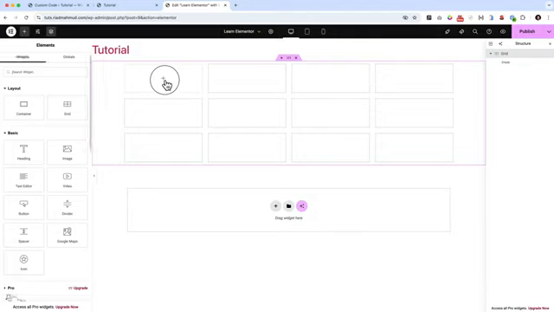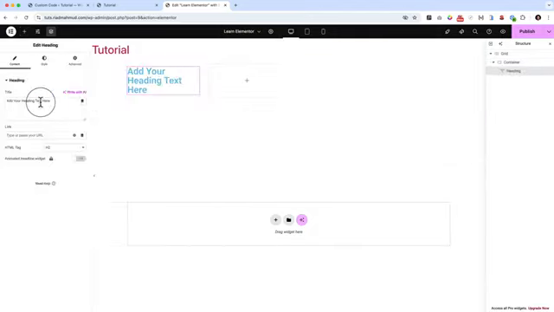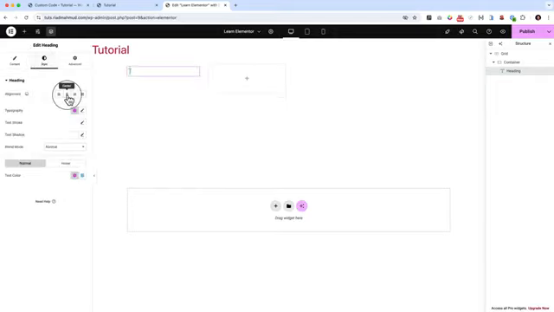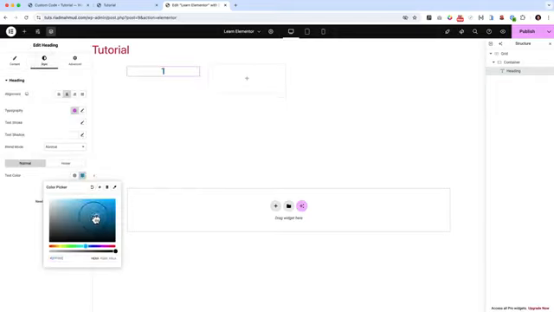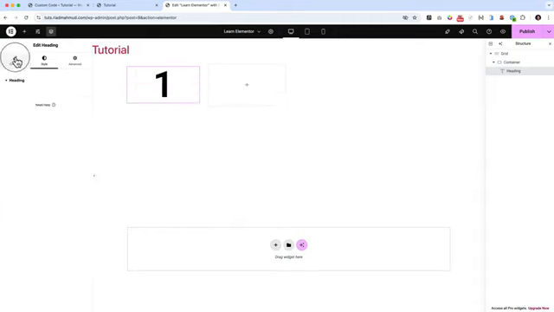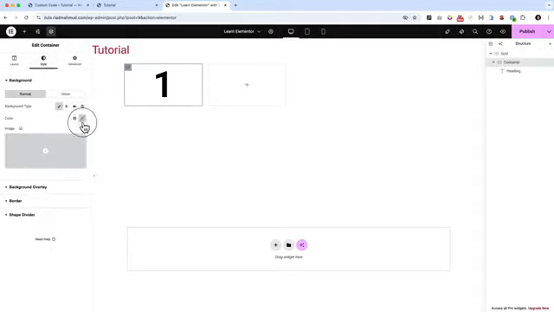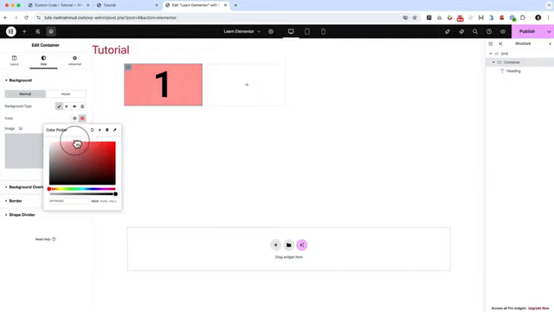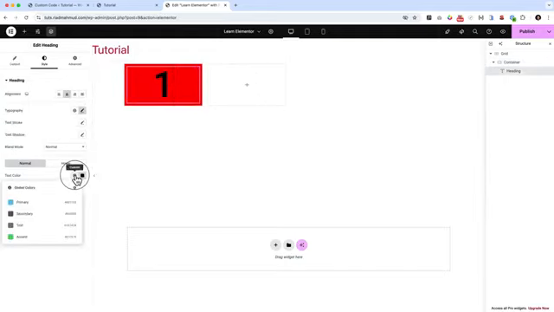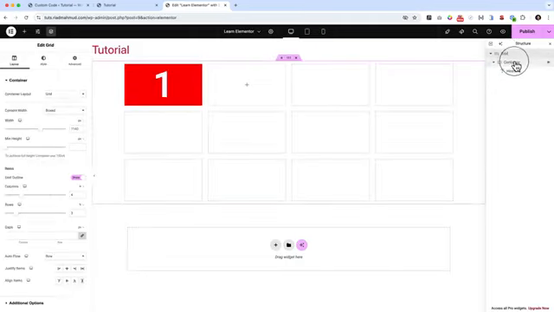Now let's add something here first. Let's add a container here and add heading. Let's add one and make it center. Same goes. Let's change the color, change the typography font size, add a background color here. So select the container and add a background color inside the container. Let's make it darker. Why not make this white here? So I just added a container here. As you can see inside the grid, one container here. But when I select the grid, you can see it's displaying perfectly here. It has 4 columns, 3 rows.